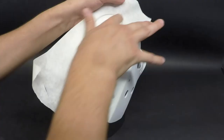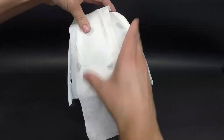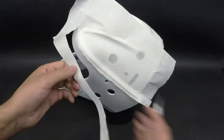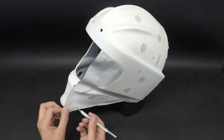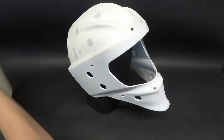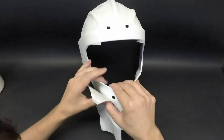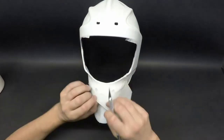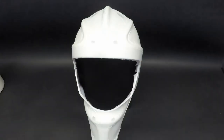I'm going to cover the entire goalie mask in transfer tape. I try and keep the pre-mask as tight and wrinkle-free as I can, so I really push it into all the small grooves and then I cut it when it starts to get too wrinkly. I also try and keep my overlaps very small - about an eighth of an inch - so that I'm not cutting through two layers of paper pre-mask.